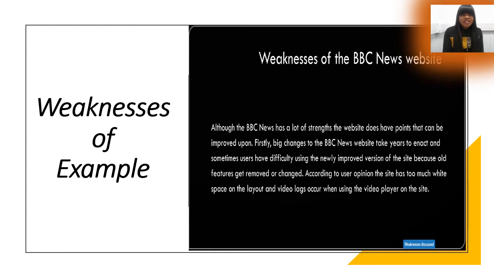So the next example is the weakness of the BBC News website. On here, I think he or she has written about the different versions, and sometimes different versions will give you different capabilities, so different features to the website. However, I will point out on here that a weakness could be the performance of the website.